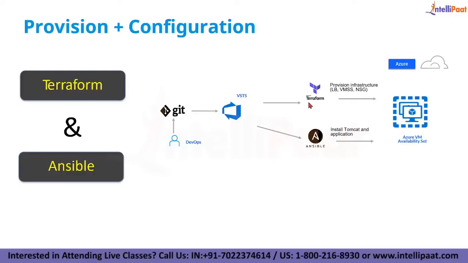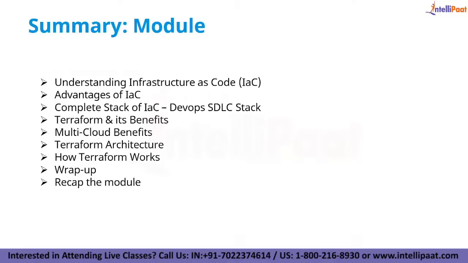So what should we run first, Terraform or Ansible? Terraform, right? First we need to have the VM. Without a VM, how are you going to install Tomcat and the other applications? So first we are going to create VMSS, then the LB, and along with that NSG is also required, so that it will spin up that environment. After that, it will fetch the Ansible task which you have created in your CI/CD pipeline, and then the Azure VM availability sets, where whatever configurations we have given in VMSS will create that particular requirement for us. Understood? So this chapter is completed.